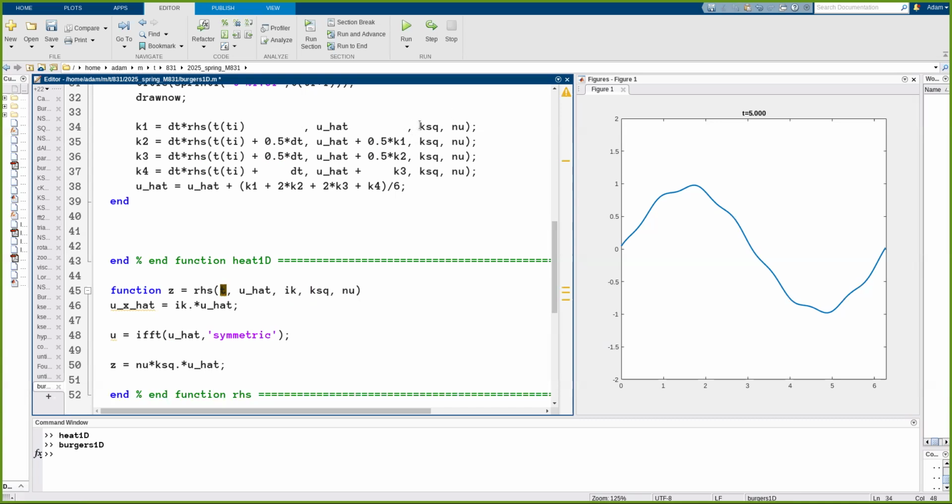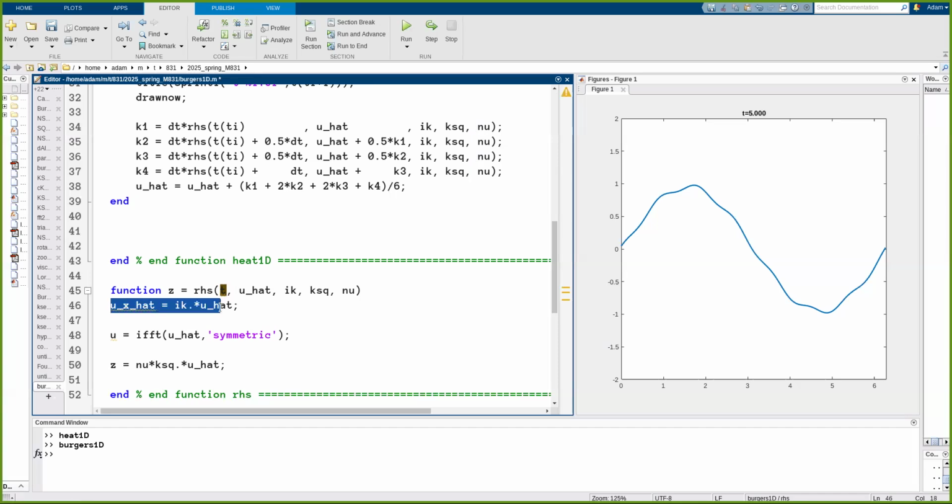So we'll have an ik in each of these spots. But notice this is starting to get to be quite a few arguments. And if we kept going in making our function more and more complex, we'll have a very large string of arguments here. So I'll show you a way to compactify that shortly. But for now, let's concentrate on this.